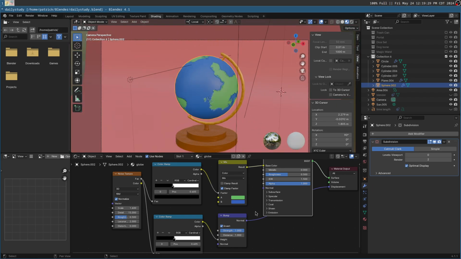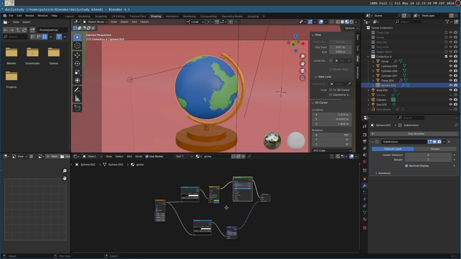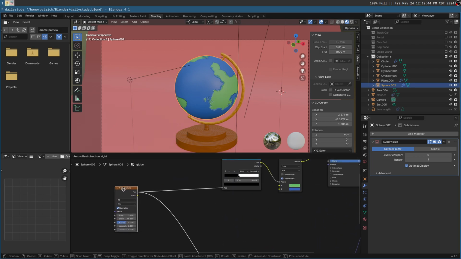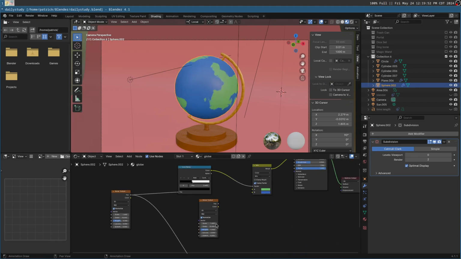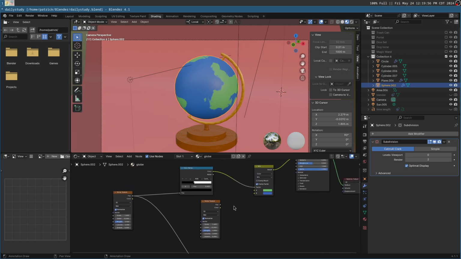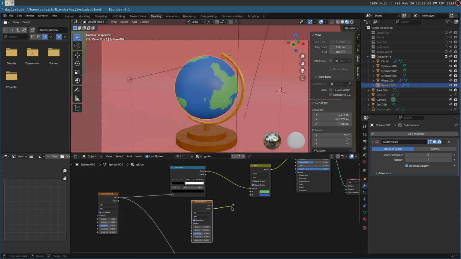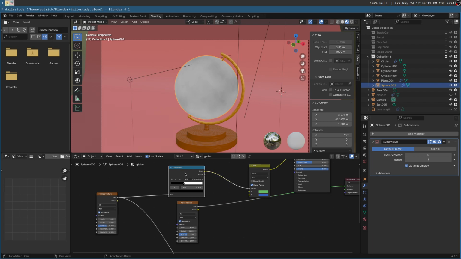Now for visual interest, here's what we're gonna do. Instead of blue and green here, we're gonna make another noise texture, and we can actually disconnect the bump for now. Take another noise texture, and here's what I'll do: we're gonna make land features.